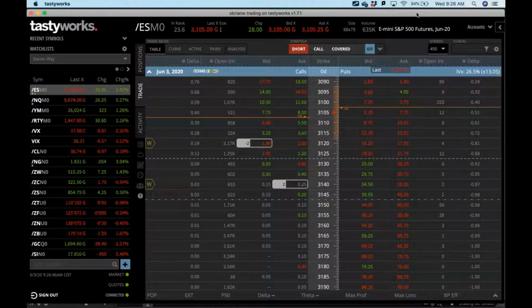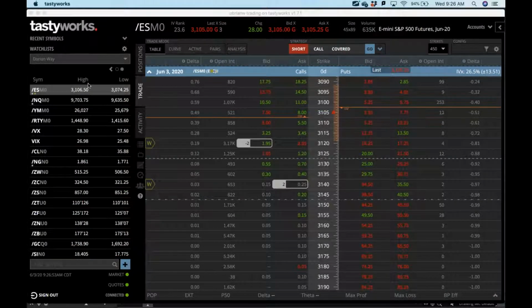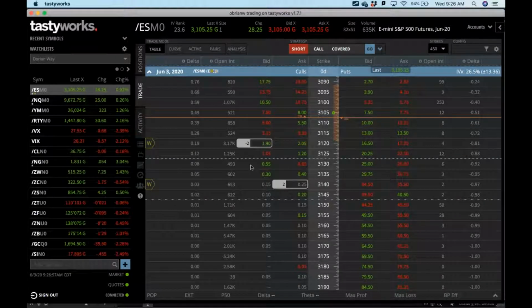Right now, it's very close to its highs on the day. The 31.5, the high is 31.06. And like I mentioned, I put it in at 175 because I felt like we haven't had a downtick really today. So the market feels very, very strong. I'm just betting that it's not going to almost double its move for today.